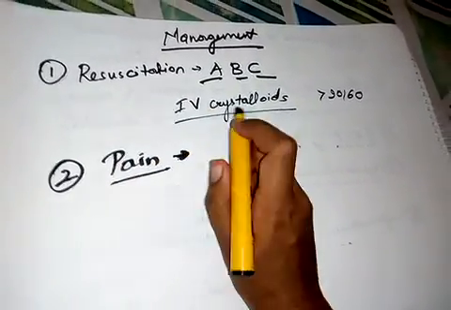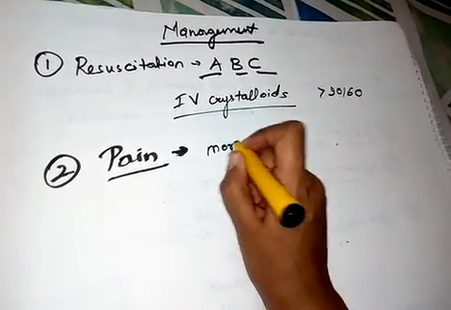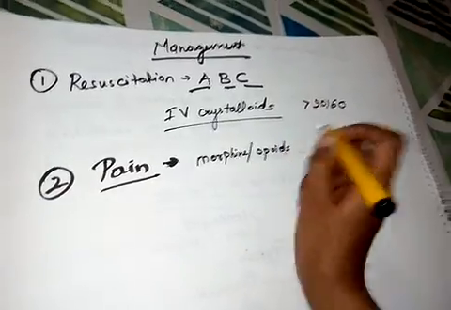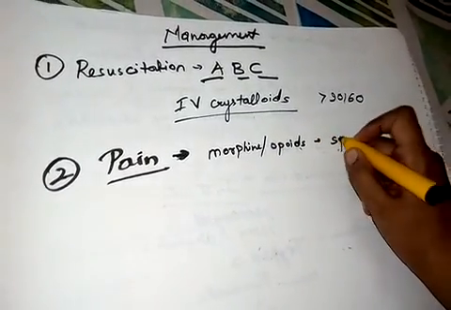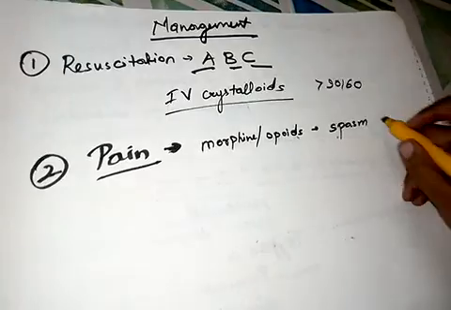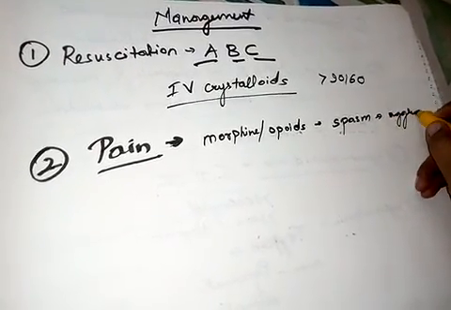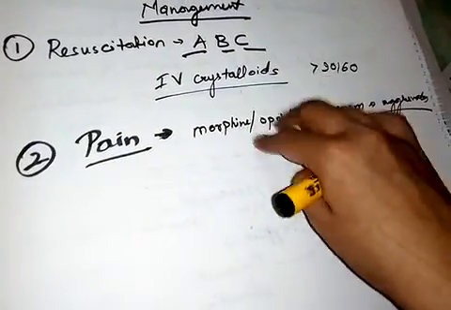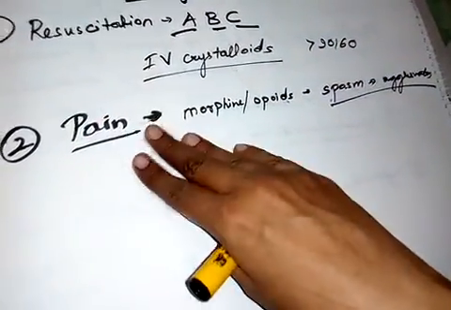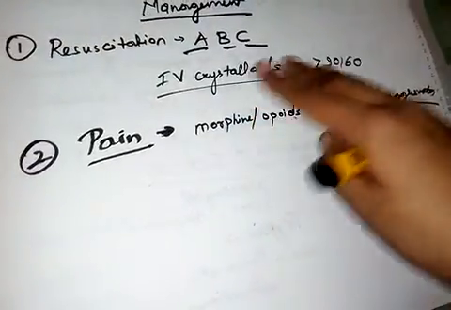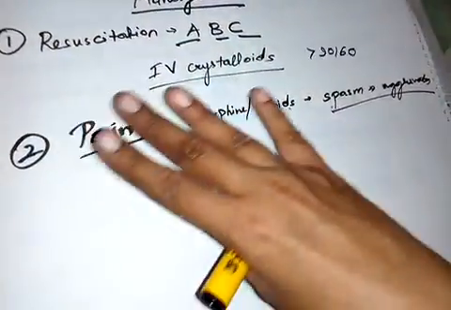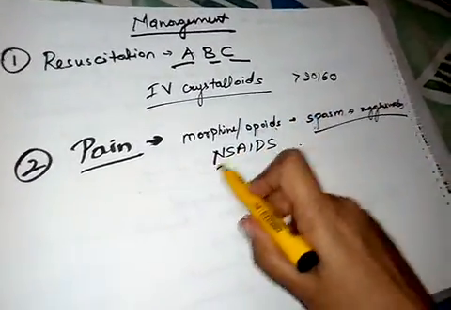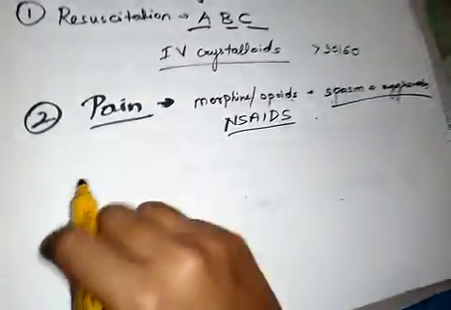So to relieve pain, we can give morphine or other opioids, but some books have postulated that it causes spasm of the sphincter of Oddi, and therefore aggravates pancreatitis. But it's not proven, it's just a theory. And opioid analgesics are best in relieving pain. So in some centers opioid analgesics like morphine or tramadol are still given. In some centers they are not given. Then we give NSAIDs. It depends from doctor to doctor according to his or her choice.